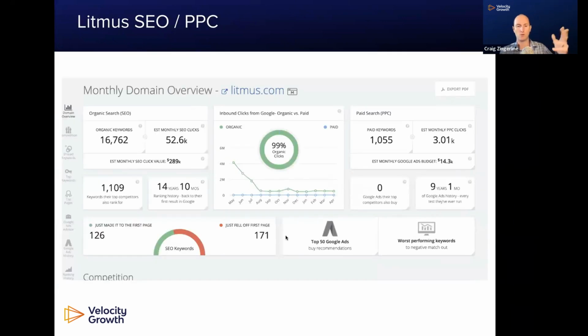Well, if I use a tool like SpyFu, I can see that Litmus has fantastic organic reach. They're also spending money on paid search and they're running ad campaigns. So that's interesting. People that potentially use my product use Litmus, and Litmus has a strong SEO strategy as well as a PPC strategy. So it means they believe users have high intent. So they're searching for things that are related to email and email marketing. They also think that getting in front of them with paid search is also going to work.